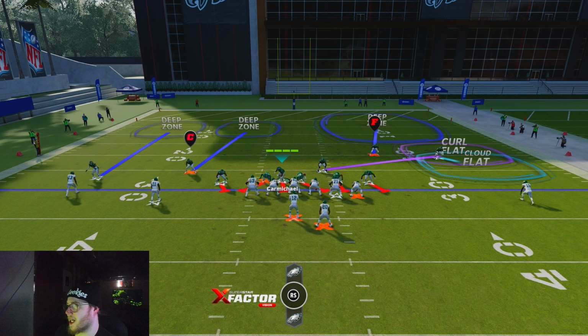So it's like you're double teaming the right side, basically. The corner's playing the high, the linebacker plays the low, etc. So there's a little something like that you can do against the doubles.